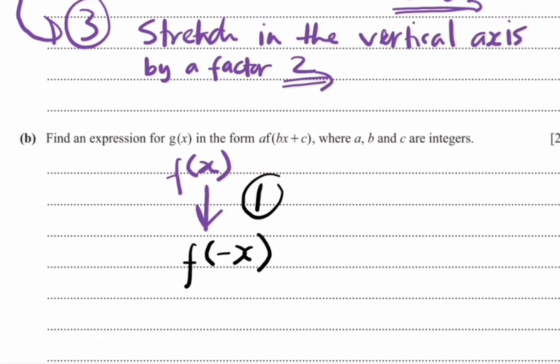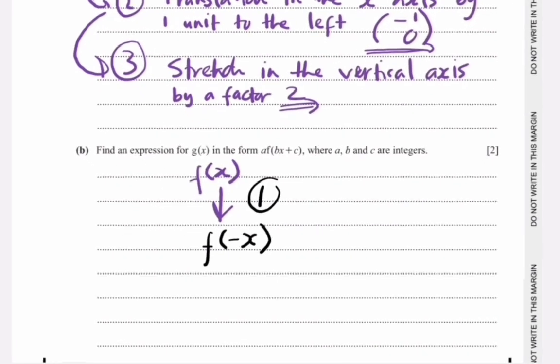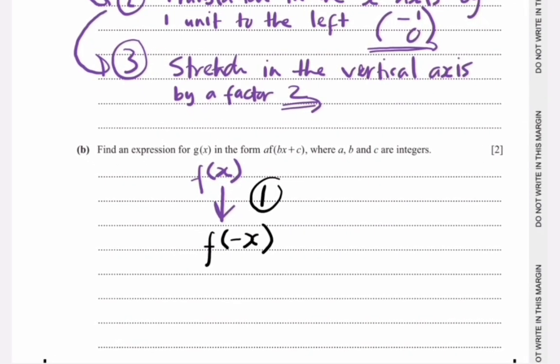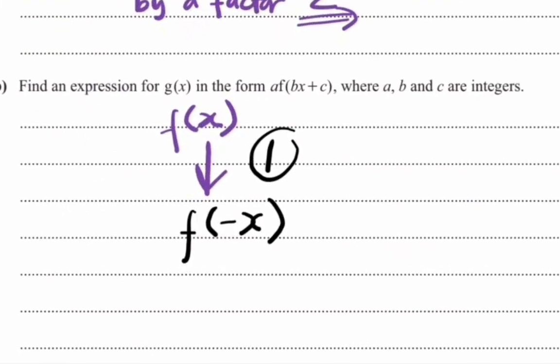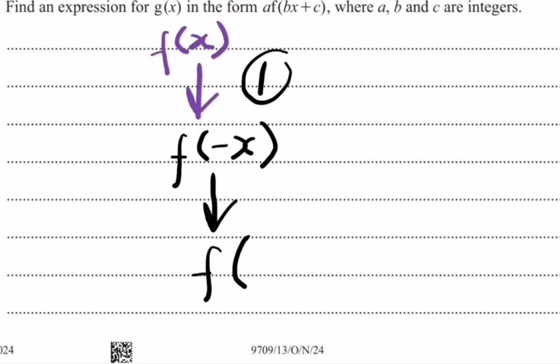And this is after the first transformation. And applying the second to this, we know it's affecting the x-axis, right? So for that now, we have our f, our minus for this, but we put a bracket because we know it's directly affecting the x, right? We don't just go ahead and put a +1, but we put our x, then we put a +1.